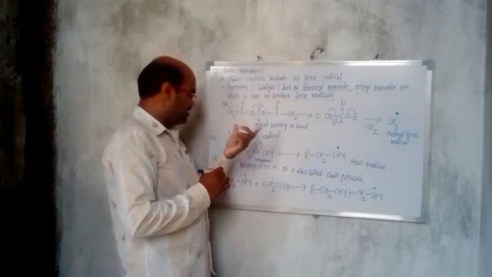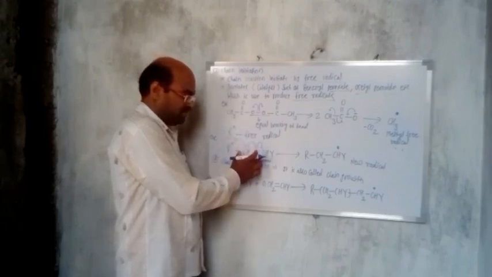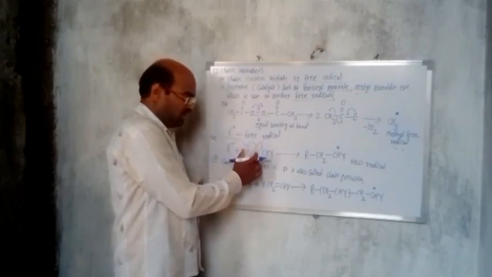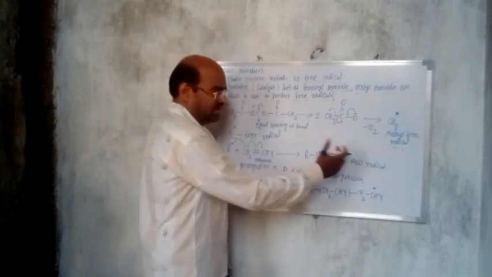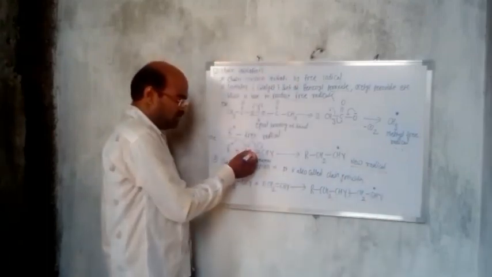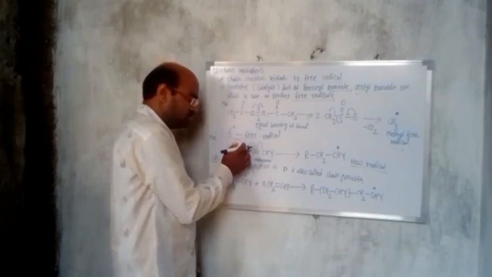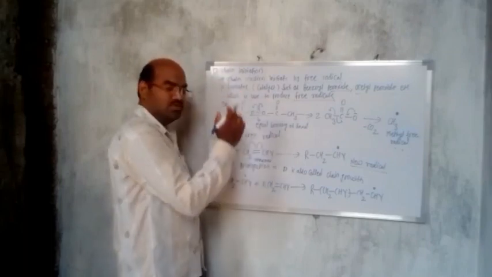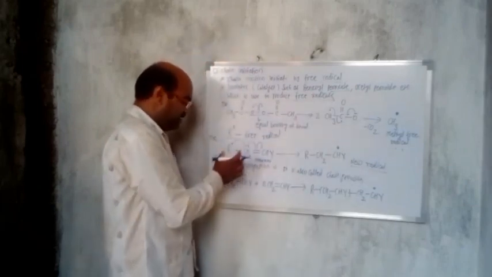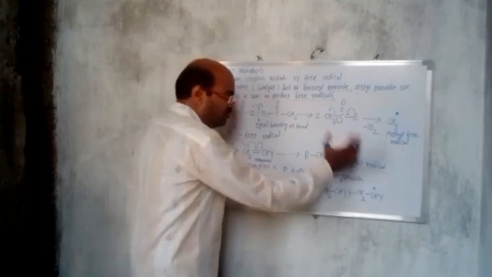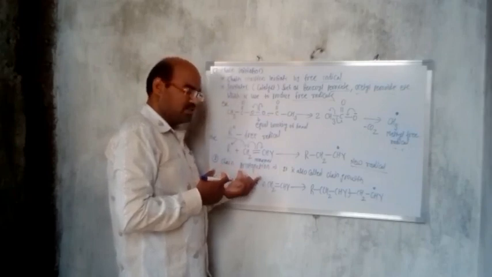So these free radicals attack the monomer. This free radical attacks the monomer which has a double bonded carbon. This double bonded carbon is again converted into a new radical. So here also there is equal breaking of the double bond. One electron goes to this carbon, another electron goes to this carbon, and here there is generation of a new free radical. And this new free radical then goes to the second step, that is the chain propagation.